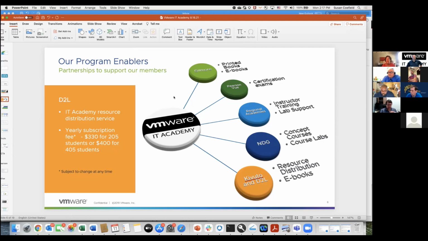The other thing, when you go in to purchase your subscription, they just made this change. If you've got 250 students, D2L will charge you just per student, which I think is like $1.65 per student. So you don't have to purchase that additional $405, because some schools may just have a little bit over the 200.